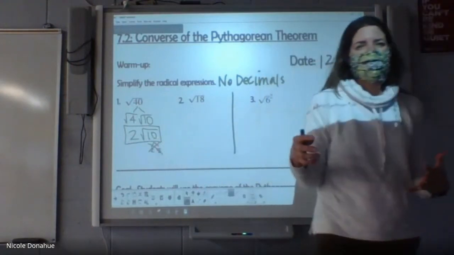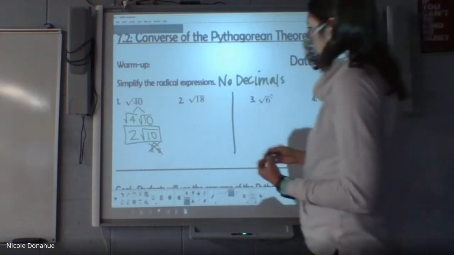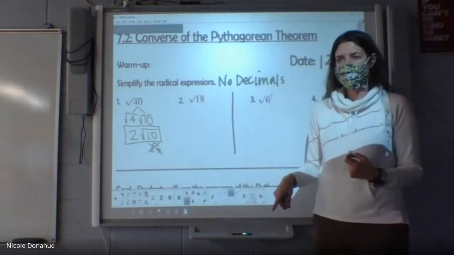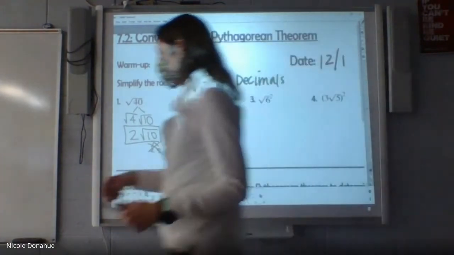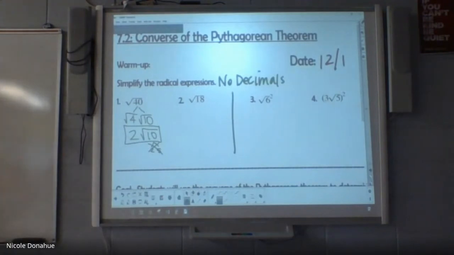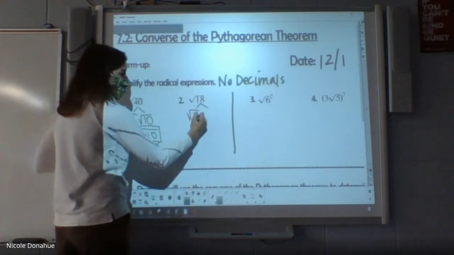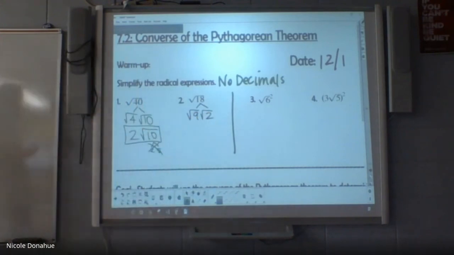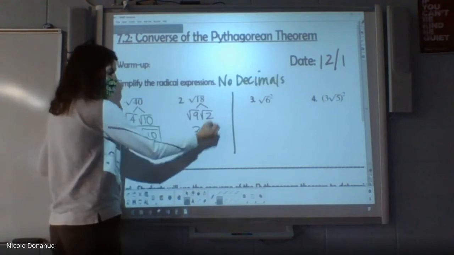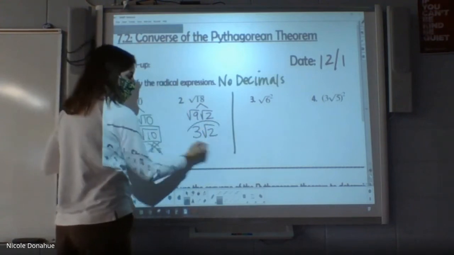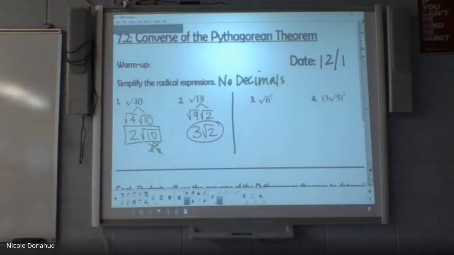And so simplifying that radical is just pulling out that perfect square. Now in 18, what perfect square goes into 18? Nine. Yep. These are our list of our first 5 perfect squares. So it's square root of 9 times square root of 2. 9 times 2 is 18. And square root of 9, we know that's 3. So we can take the square root of 9 and make it 3. Square root of 2 isn't on our list, so we leave it as the square root of 2. That would be simplified, 3 square root of 2. Yep.